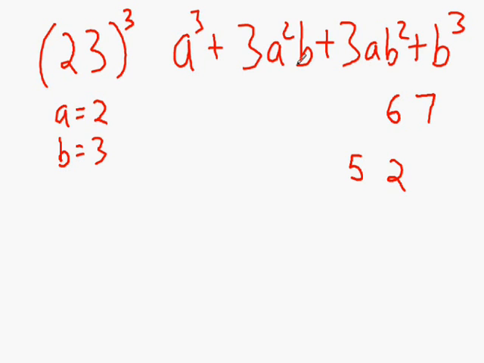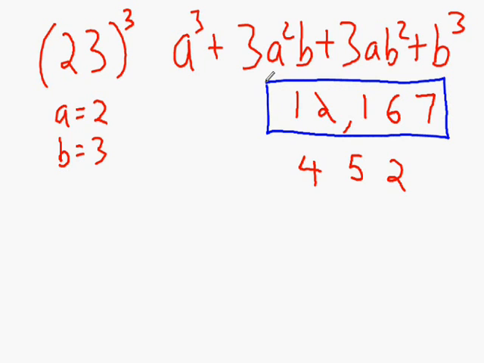36 plus the 5 is 41, so I put the 1 down and I carry the 4. And the last thing that I'm going to do now is if I take the A which is again 2 and if I cube that, that's 8, 8 and the 4 is 12, and my answer is 12,167. And I stress again, this is a technique that has not used the calculator, and the more you practice this the faster you become, and it is quite possible to do this inside a few seconds of someone actually using the calculator.